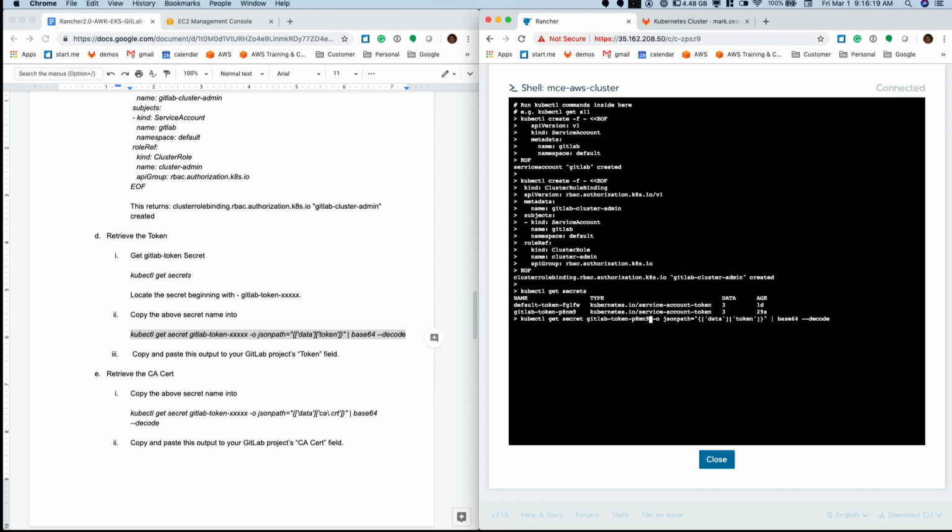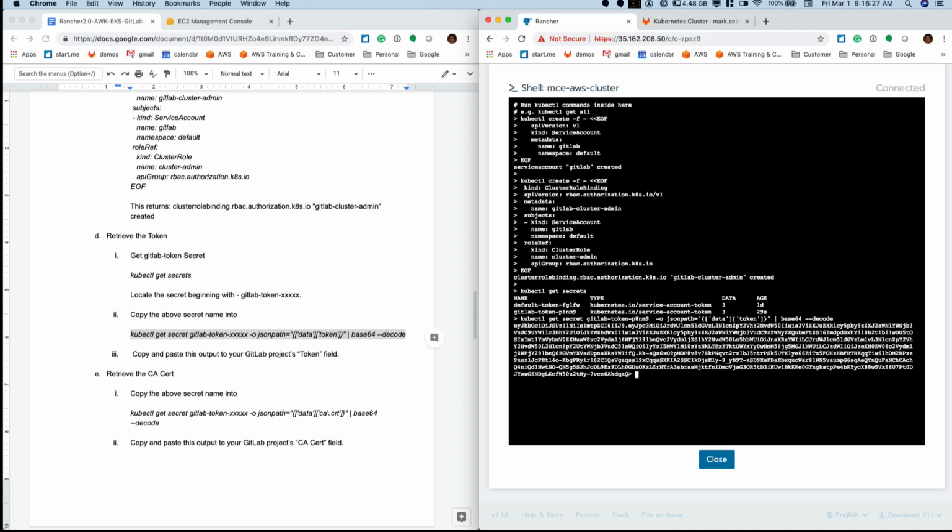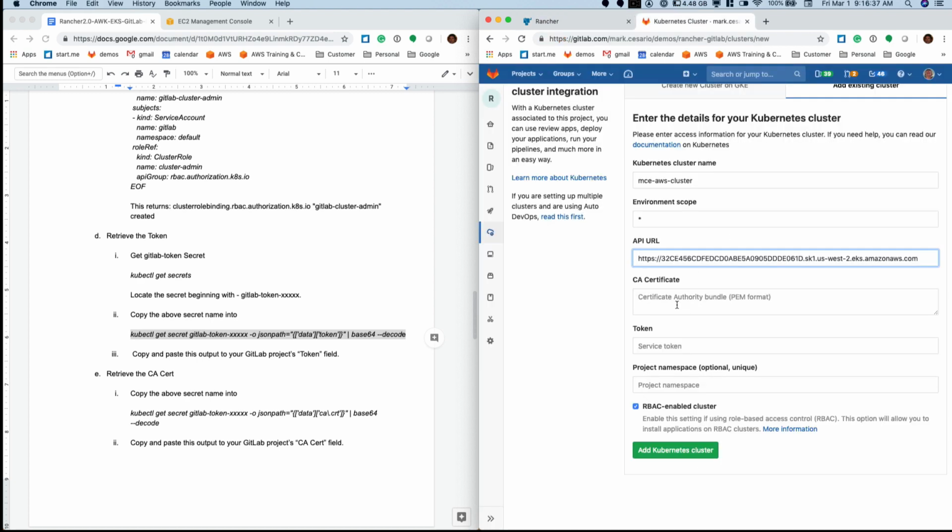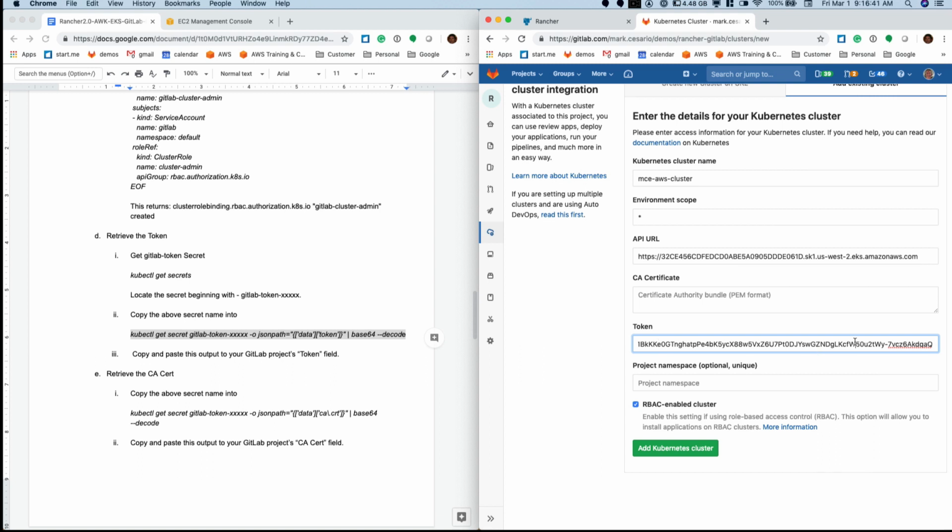Oop, I think it's NM, my bad. All right, now we'll go ahead and do that. And now we have our token. So we want to go ahead and copy from this EY all the way to AQ, and I like to remember those to make sure I copy the whole string. And let's put that into our token. And we can see the AQ, and I just do EY, and we're good to go.